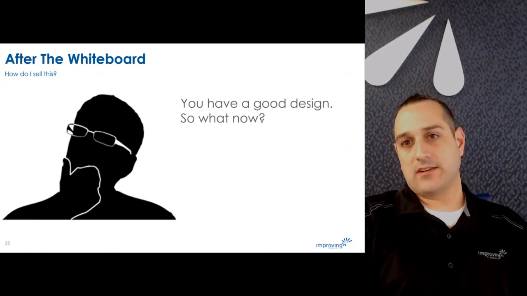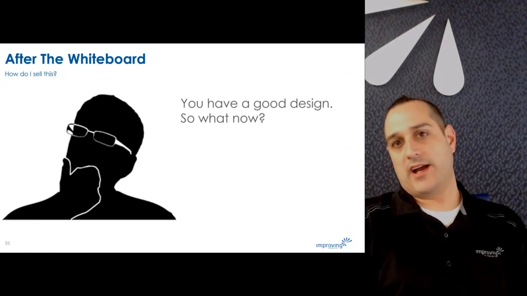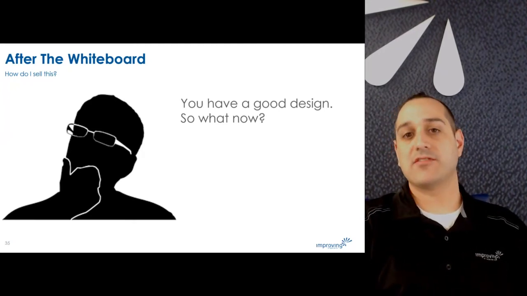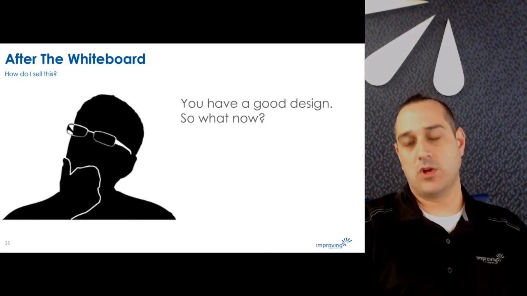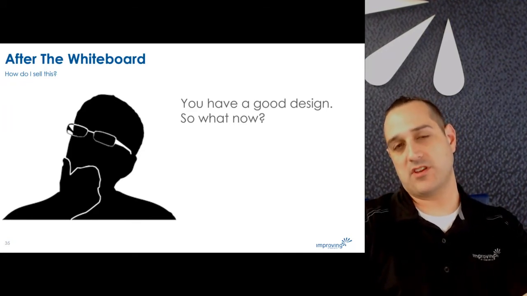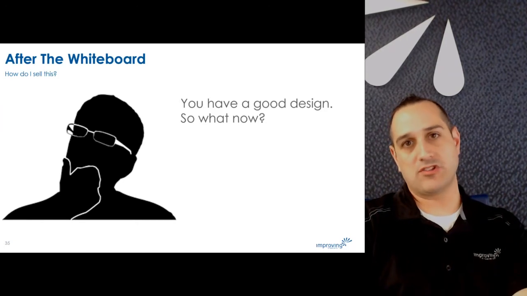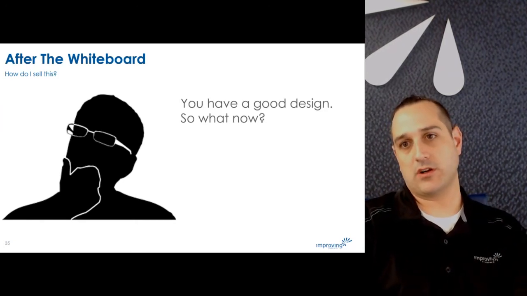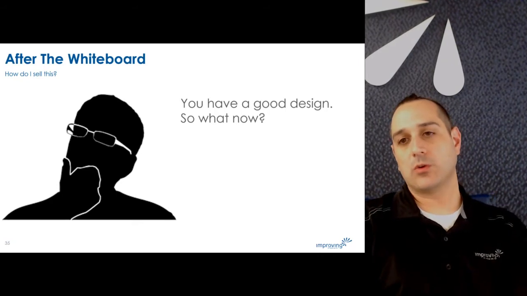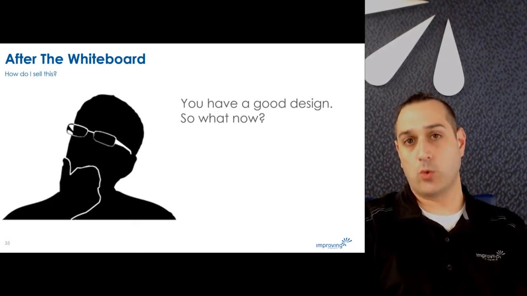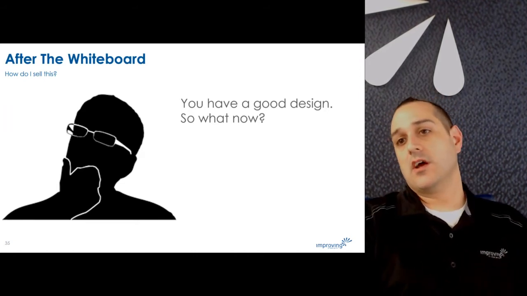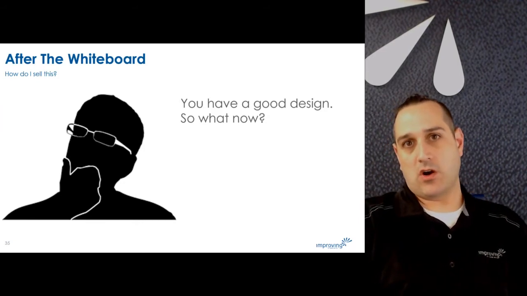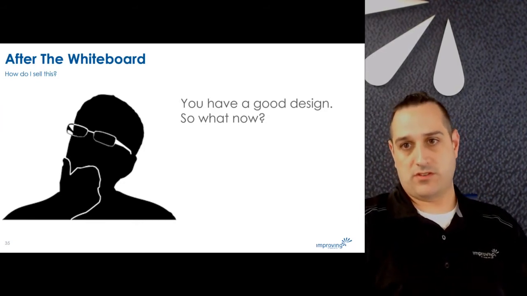Once we do that, and this is kind of where I left off last time, you have this good design. What do you do with it? You've taken the time to whiteboard everything. You've asked yourself questions. You've checked your own assumptions with the business. You've brought the business into the fold. You've done a great job building trust around those conversations we showed earlier. And now what we really have to do is figure out who we're pitching this to, right? Who's going to be my buyer, as it were? Somebody has to sign off on this, and we need to make sure we are addressing their concerns.